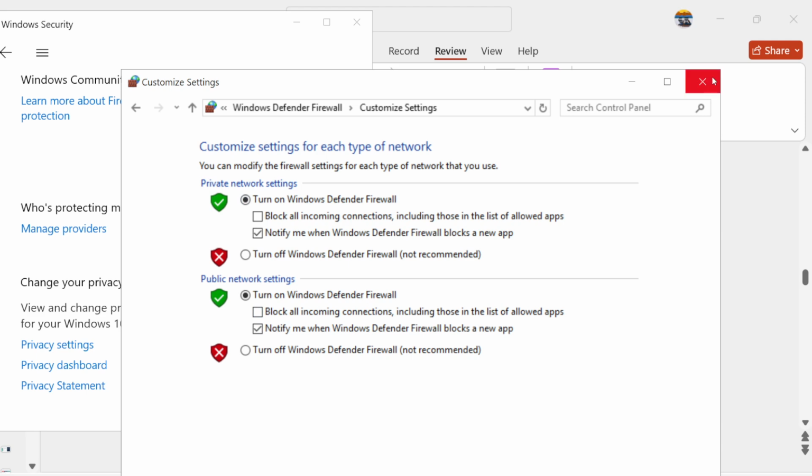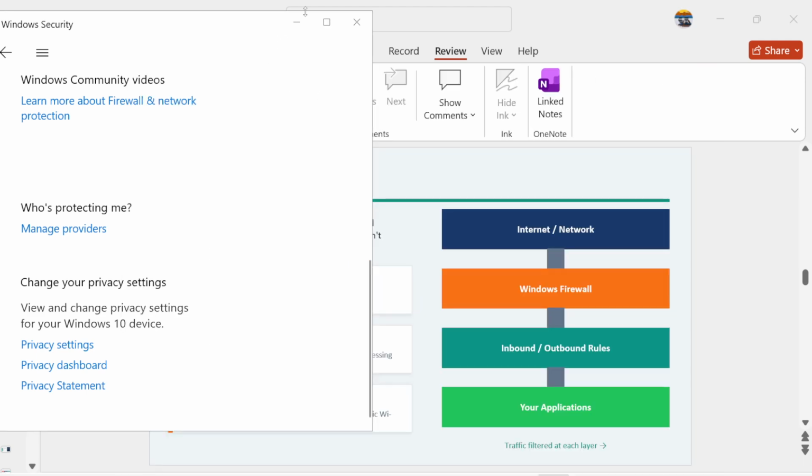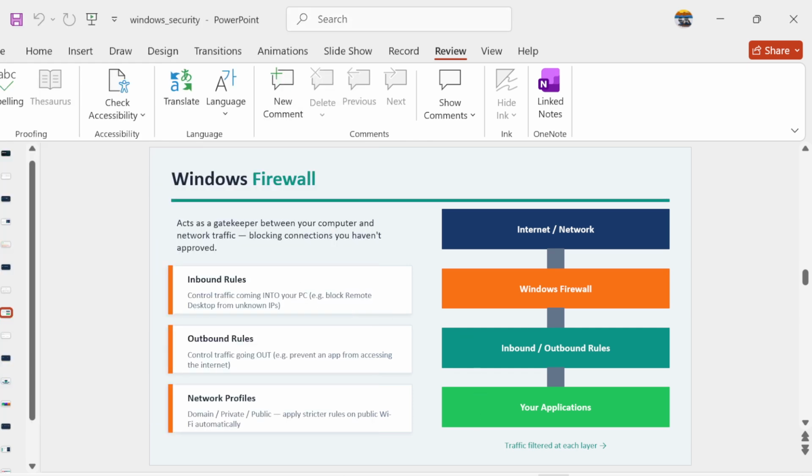This is for the private network setting. Now it comes to what is public and what is private. Whenever you connect to a Wi-Fi, it will ask whether it is public or private. If you connect to a public network, you will mention it as public. If you are connecting at home, and only you are using it, then you will connect it as private. Those are your rules. Inbound is for incoming, outbound is for outgoing rules.